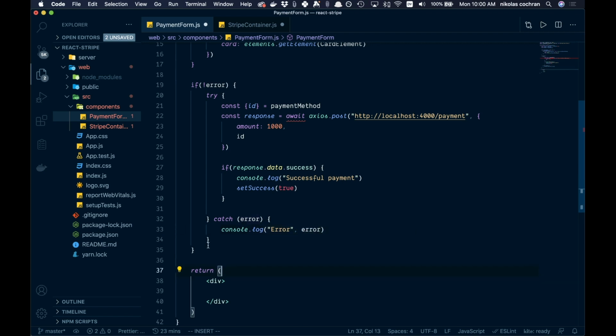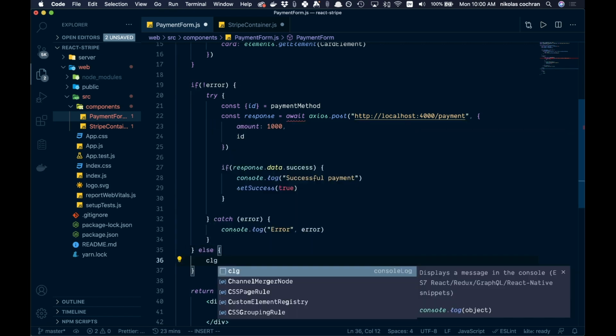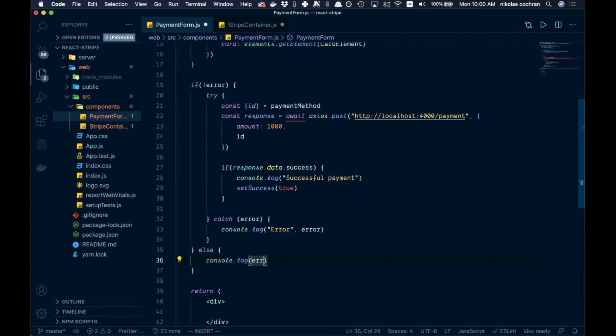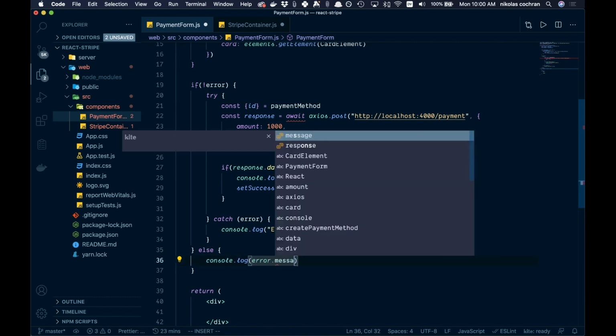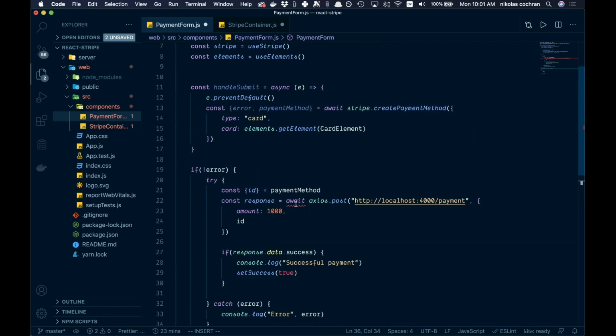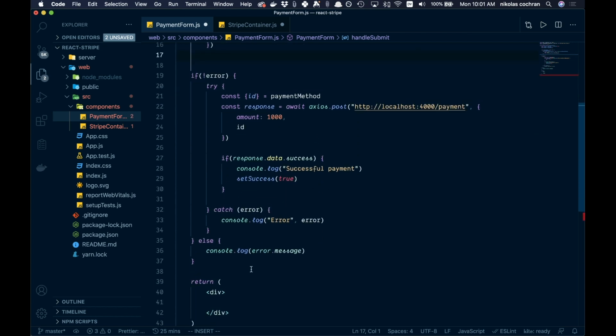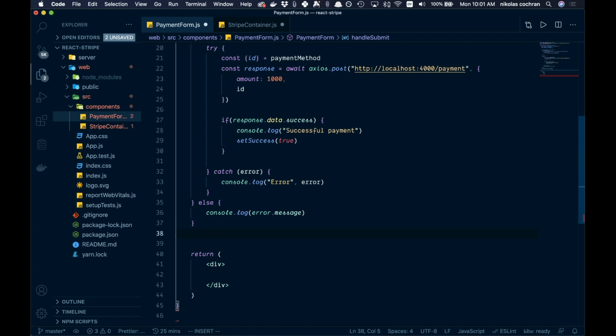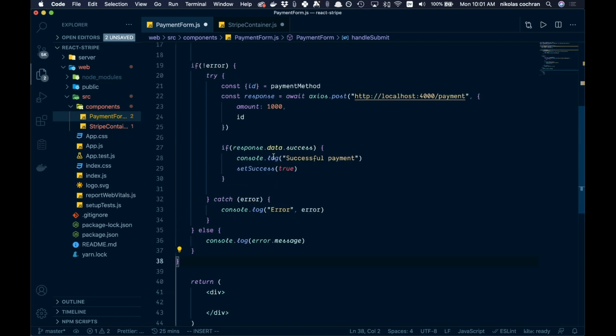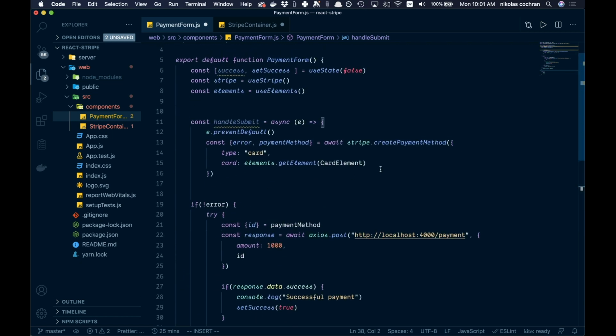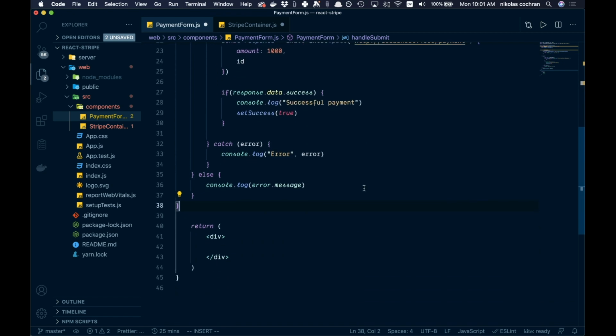And then finally down here, we have an else block. And here we're just going to console.log error.message. Okay. Oh, and looks like we're not inside the async because this is separate. So come down and get rid of this bracket here, and then come down below here and make sure we add that. So this should all be within the handle submit here that we created. Okay, so that's looking good.